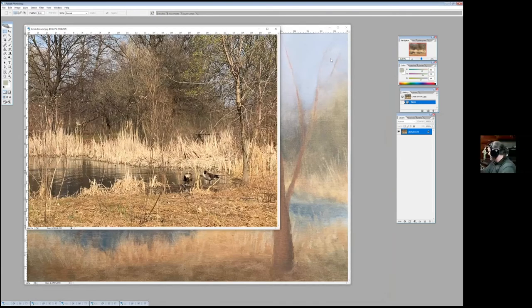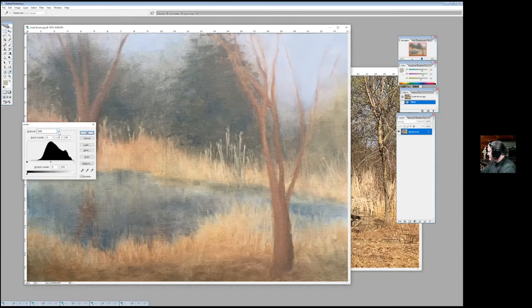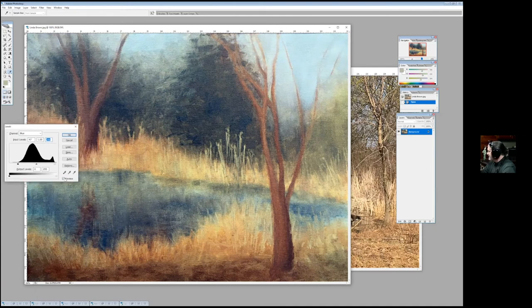All right. Again, I love this time of year to paint because most people don't go out to places like this to paint. They don't see the beauty of it. I'm going to do a very quick levels pull in. This time I'm not going to explain it as I do it, except for when you have areas off to the left like this in the red, that means there's no information there at all, and you're wasting the ones and zeros for it. It's quite complex what I'm doing here, but it's a very simple thing to do, and the results are very different. Okay, so that is what it looks like after.